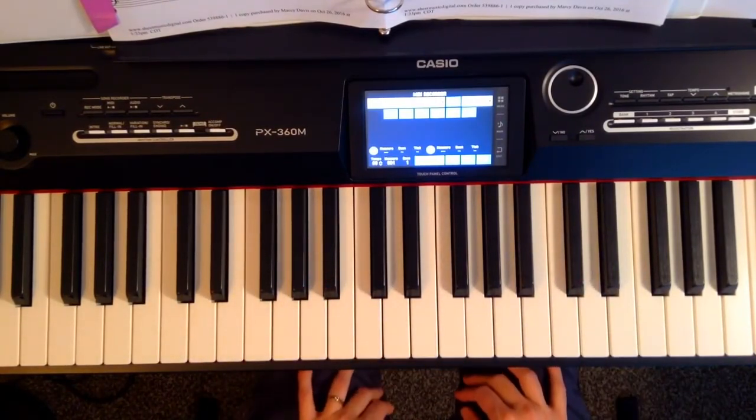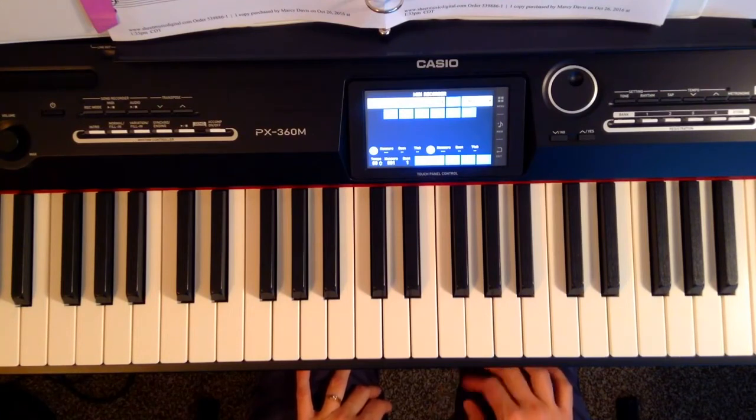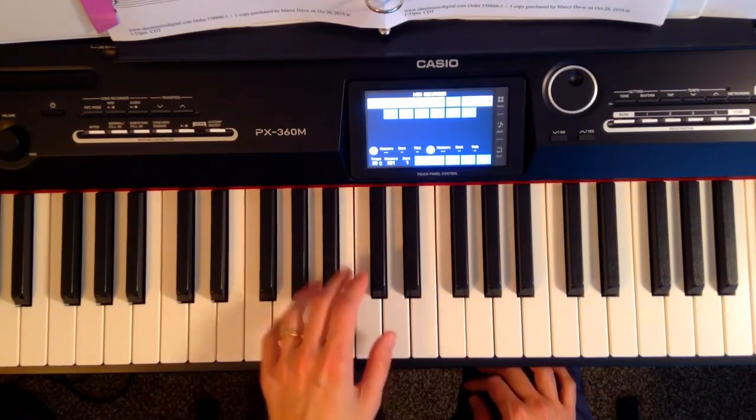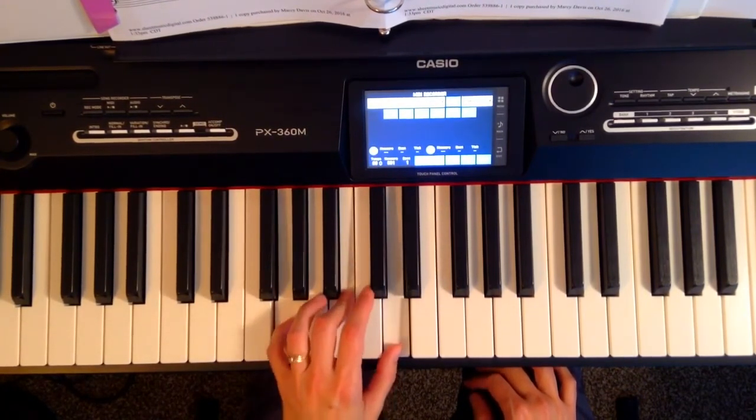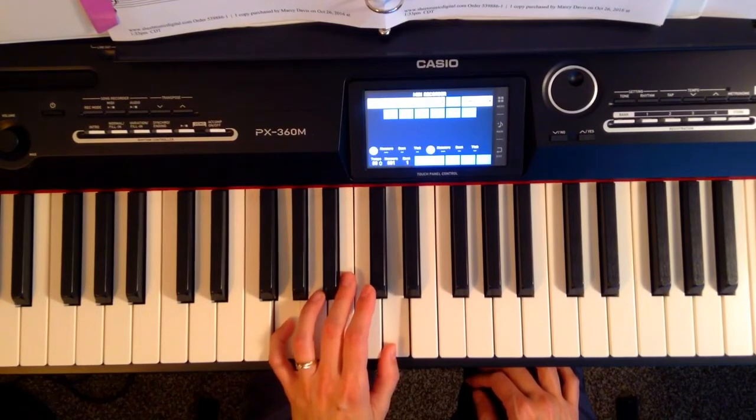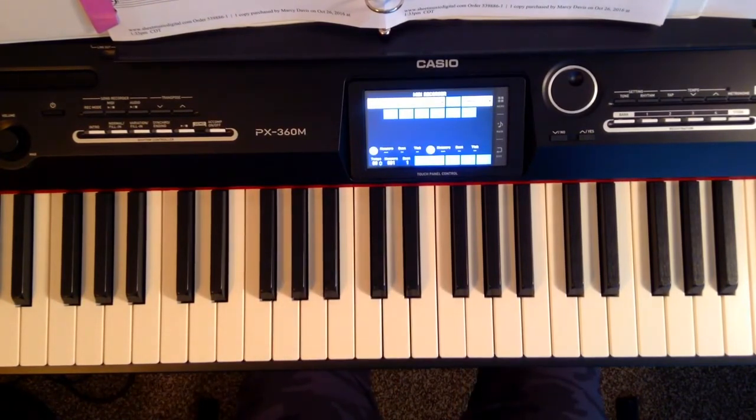It's pretty tricky. So if you're struggling just to get the melody, then I would go with what they have written. Or if you don't want to read what they have written, if it says G chord, play some combination of either the root or the whole chord or the shell. And that will sound just fine. It'll sound great. So have fun working on this. Let me know if you have any questions, and I'll see you at your next lesson.